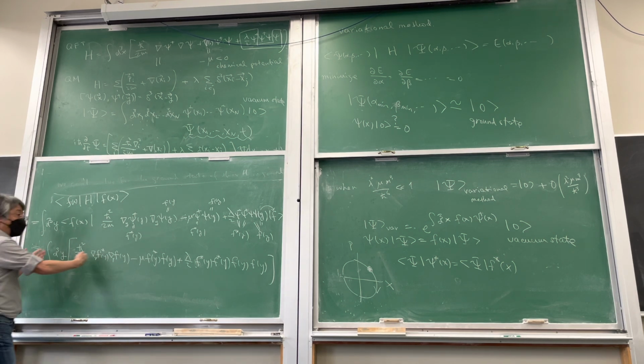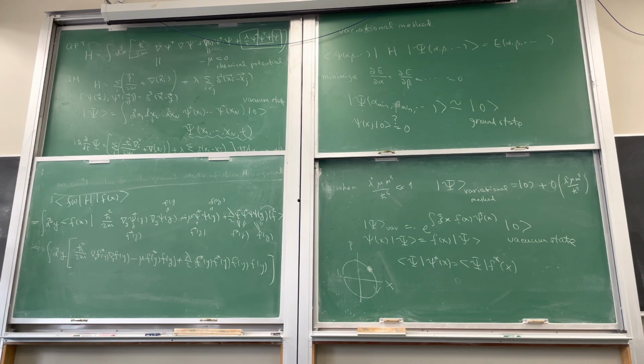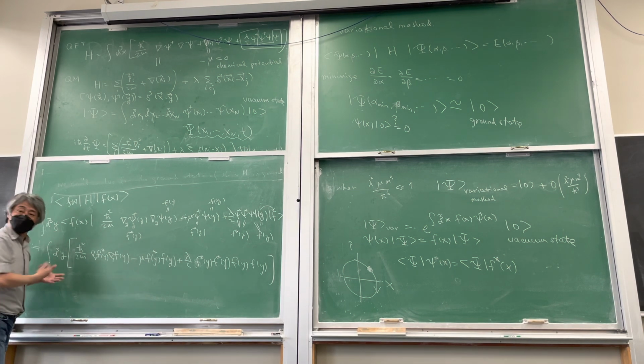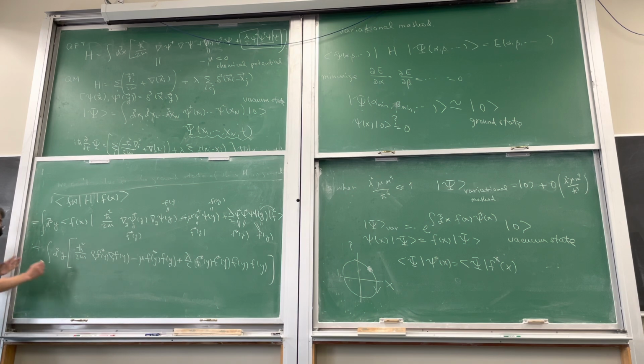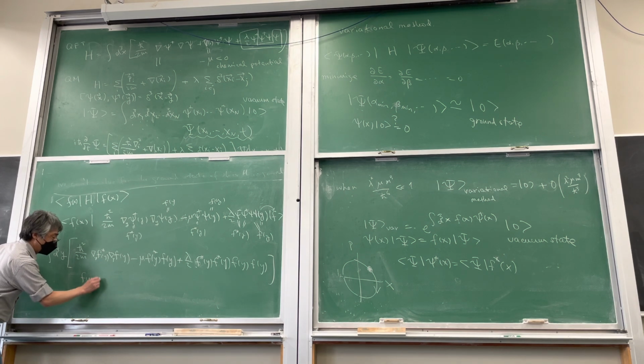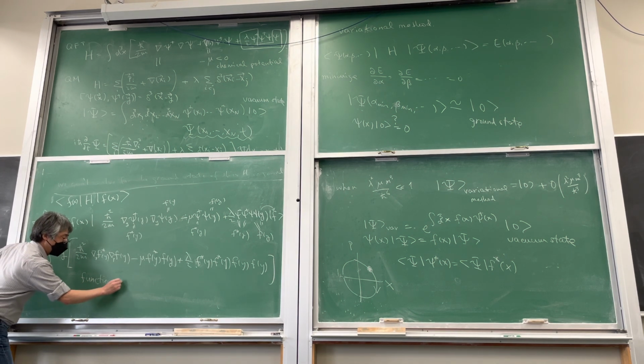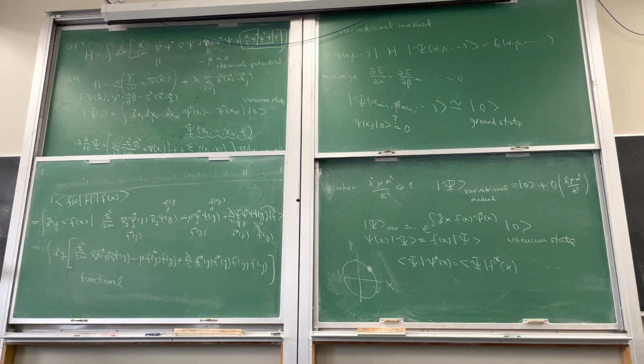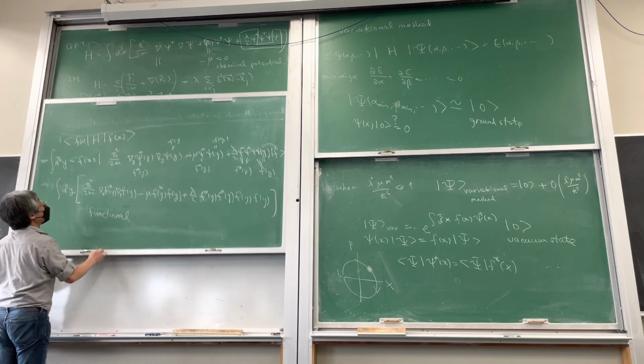Okay. So now I have a Hamiltonian as a function of this f of y. And if you're picky, this is a function of a function, right? Because f of y is already a function of y, and energy is now written as a function of the function. So if you're picky, this thing is called a functional. It's a function of a function. It doesn't matter, it's just a word, but that's what you're looking at right now.